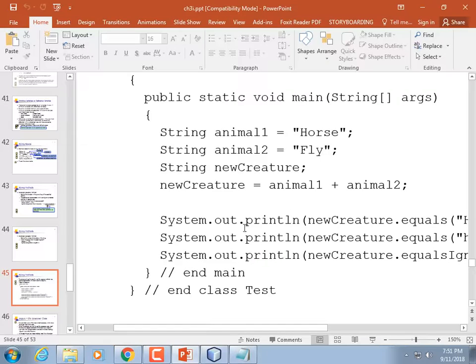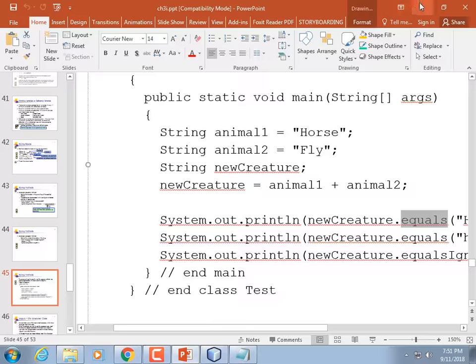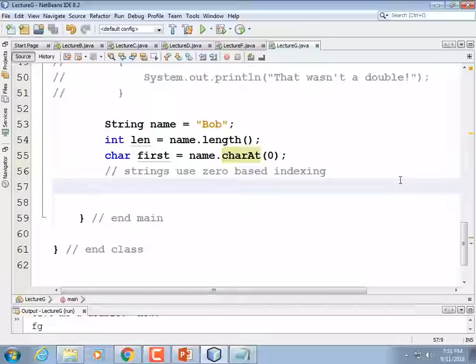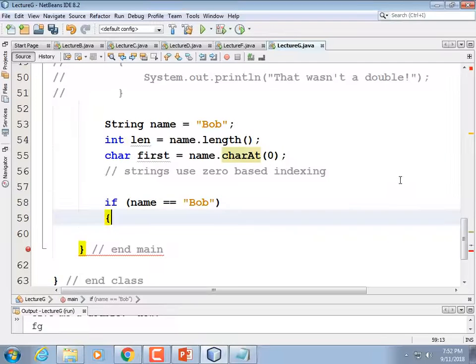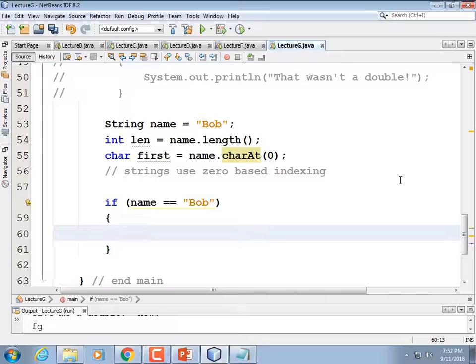An incredibly important one is dot equals. That's how you compare two strings. If I want to check to see what the value of that name is, here's what I cannot do. if (name == "Bob"). That might compile. It might work okay, but there will be times when it doesn't. The vast majority of the time, if you use == to compare two strings, it will give you the wrong result. Let's see if right off the bat, it's probably going to work, just due to some compiler optimization.